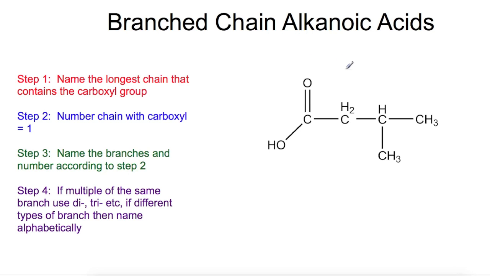Hi and welcome to this video on naming and drawing branched-chain alkanoic or carboxylic acids. You should remember the carboxylic acid family from National 5 where we looked at the carboxyl group. It's always found on the end carbon of a chain and last year we looked purely at straight chain carboxylic acids where you counted the number of carbons and put oic acid onto the end of the alkane name.